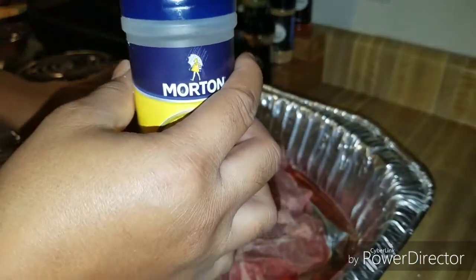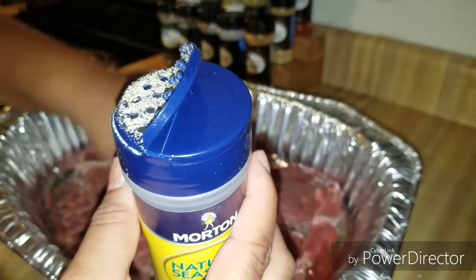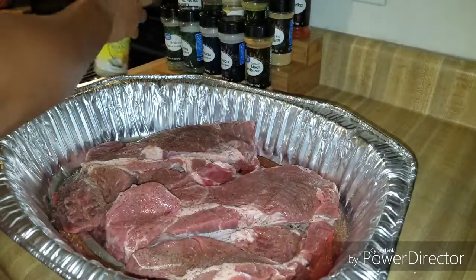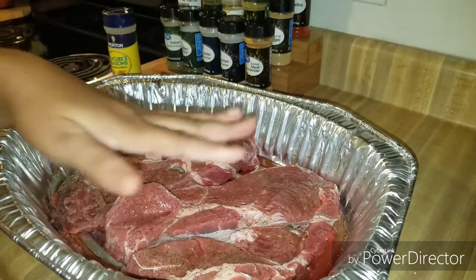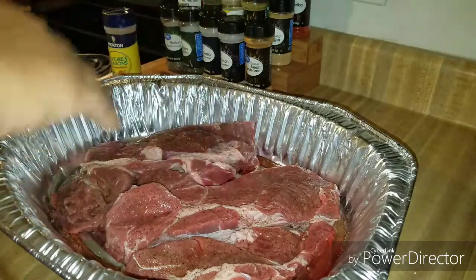Most of the time, whenever I'm cooking this type of meat, I like to let it marinate the night before. I didn't get a chance to do that this time, but I'm cooking it Saturday night for Sunday dinner, so the seasonings will still have time to marinate and get all into that meat, so it'll still be just as good as if I did a marinade before I actually cook it. So yeah, it's still going to be good, you guys. I'm just gonna season the bottom side of the meat first, and then flip it over and do everything all at one time on the other side.